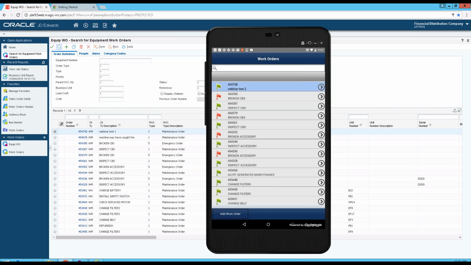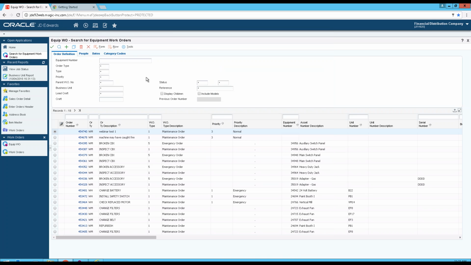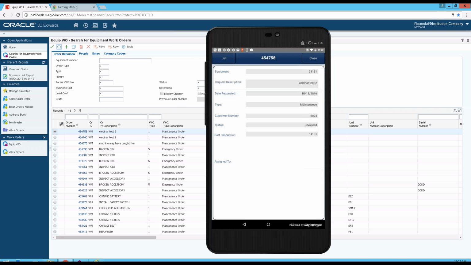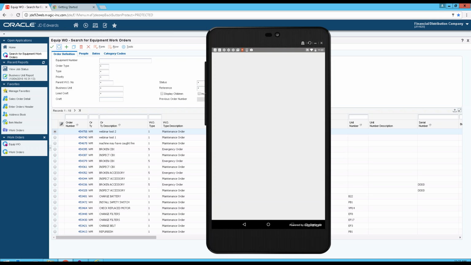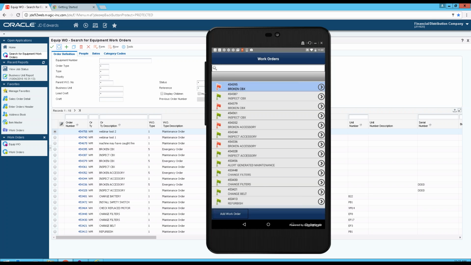And then if you pay attention to the webcam, it goes ahead and turns on that maintenance light on the other machine. Over on the screen sharing or on my desktop, I'll go ahead and refresh this, and we'll see that our webinar test 2 work order has come in to JDE. All right. And then lastly, just to close things off, I'm going to go ahead and close this work order. All right, and there you go.